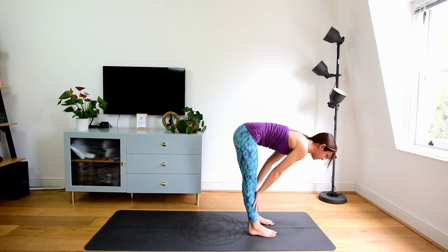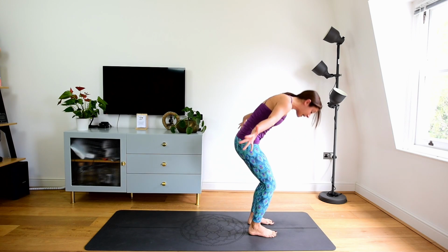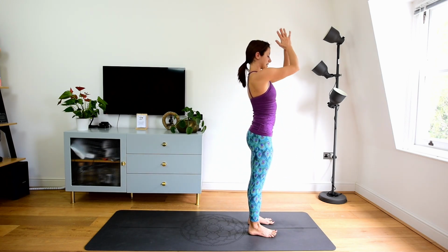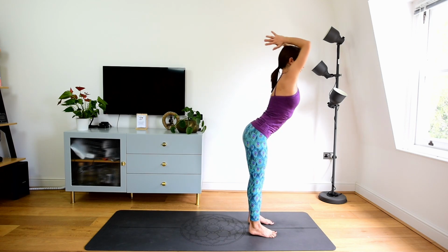Lift and lengthen. Inhale. Fold forwards. Exhale. Up to standing. Inhale. Reach the fingers up. Get long. Hands in prayer. Exhale. Breathing in. Lift the arms forward and up. Breathing out. Fold all the way down.